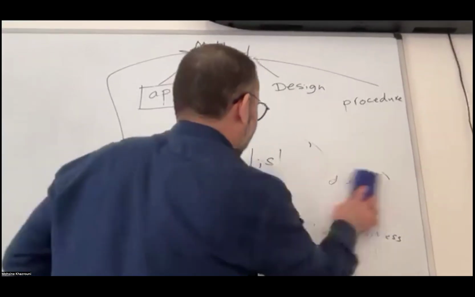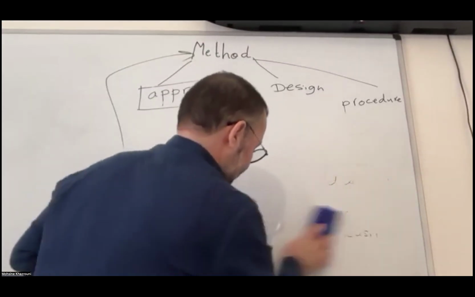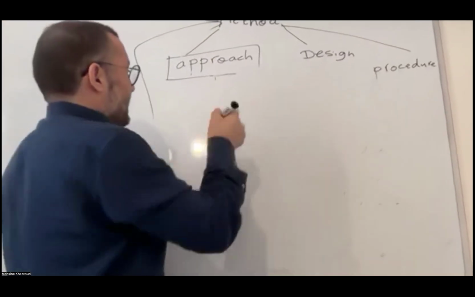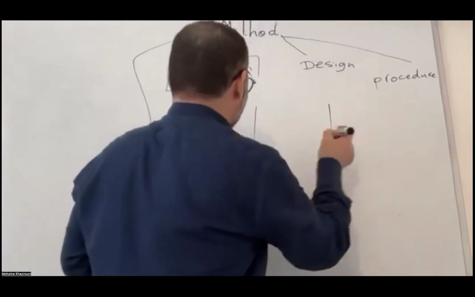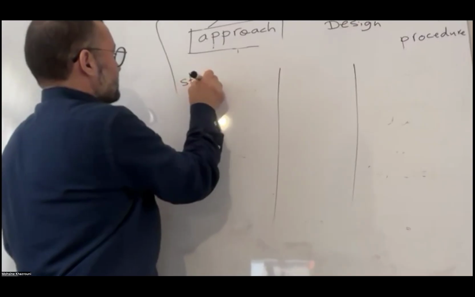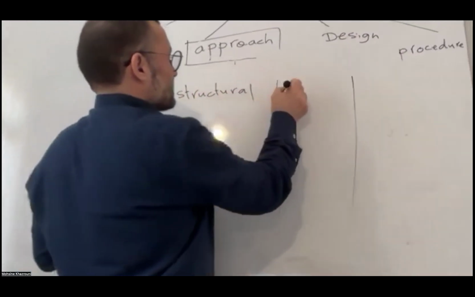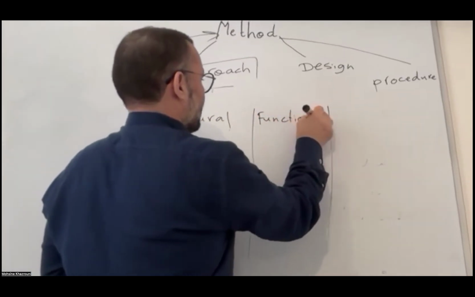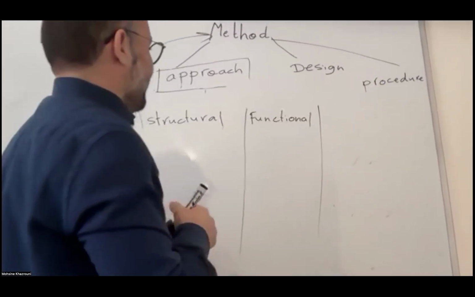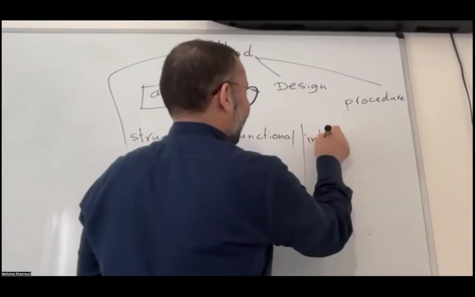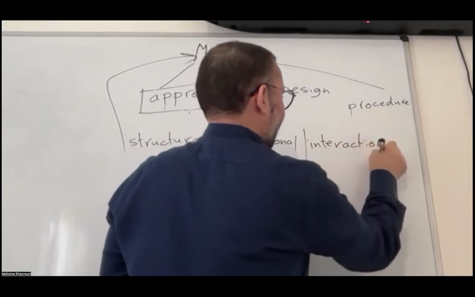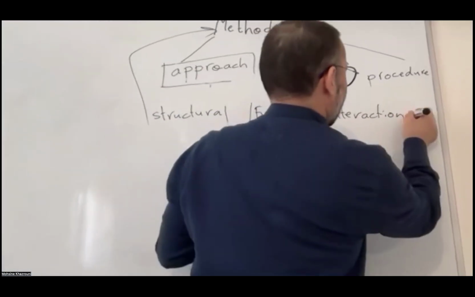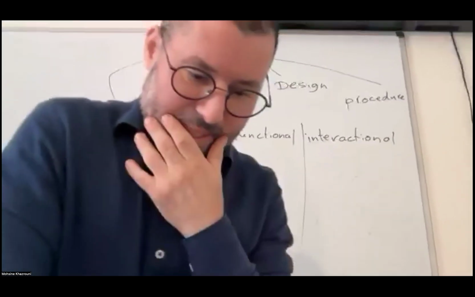Nisreen, would you like to repeat what you have said, please? I told you that earlier you asked us which approach we prefer. Is it structuralist or functionalist? I asked if we can combine two approaches, for example, or three: structuralist, interactional, and functionalist. This is a very good question. What do you think first? For me, I think we can combine structuralist, functionalist, and interactionalist at the same time. All right. So how can you do that?